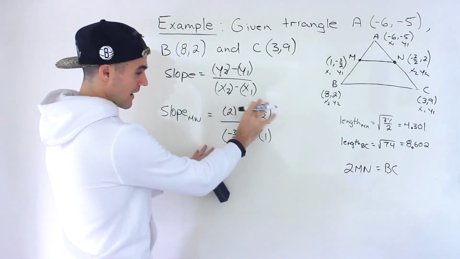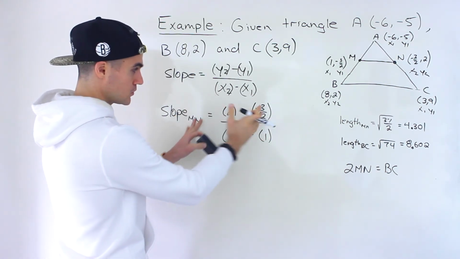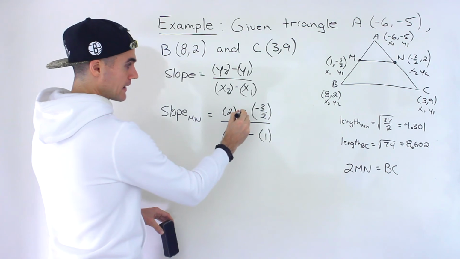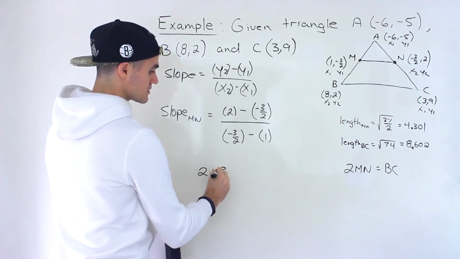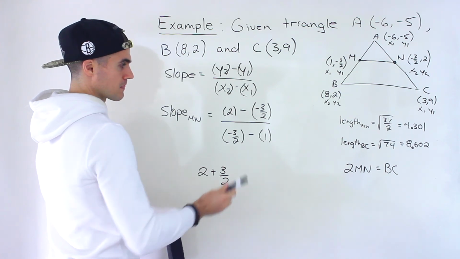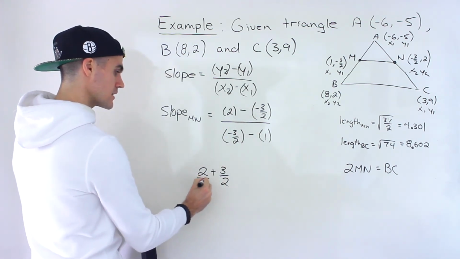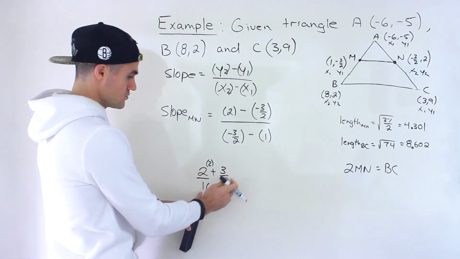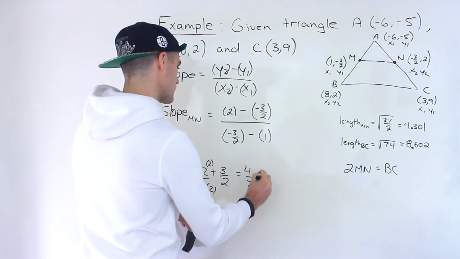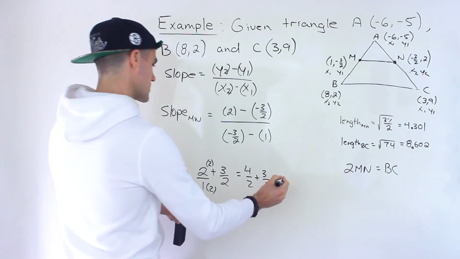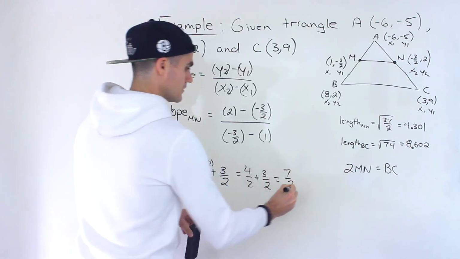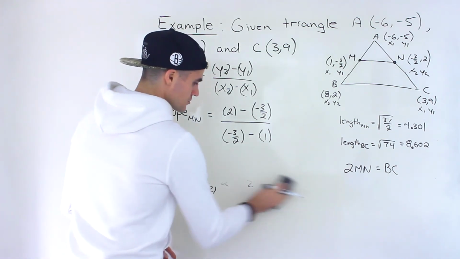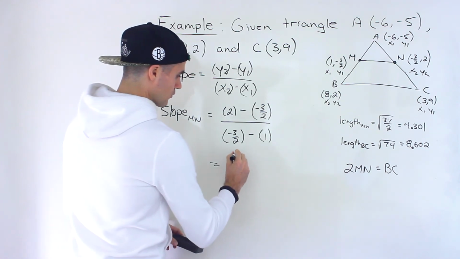Now from here, if you have fractions within this big fraction, I would work with the numerator and denominator separately. So this 2 minus negative 3 over 2, that's the same as 2 plus 3 over 2, right? This negative negative turned into a positive, so this 2 is like over 1. Multiply this by 2, multiply that by 2 to get a common denominator of 2. So this would be 4 over 2 plus 3 over 2, which would give us 7 over 2. Right? So a little tedious, lots of algebra, but we've got to go through it either way.